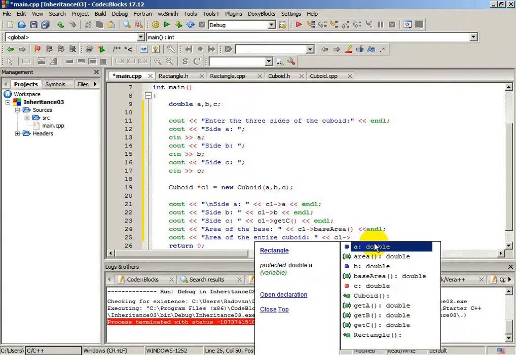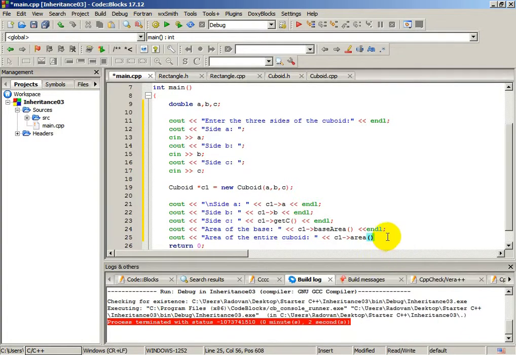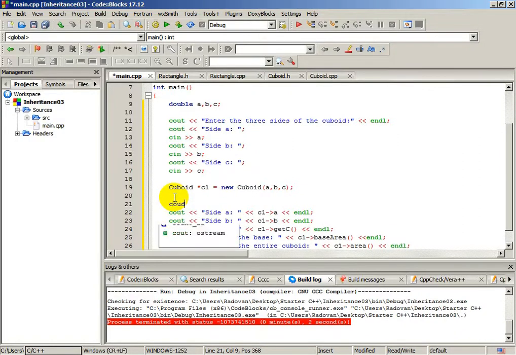Let's use C1 and let's use area function, and let's write end line. And here we can just write before displaying sides, cuboid has been entered. End line, and we will just use /n to separate.